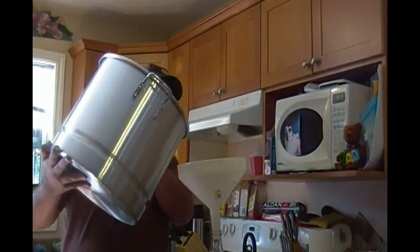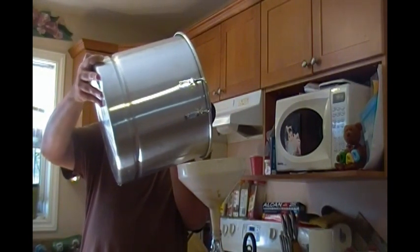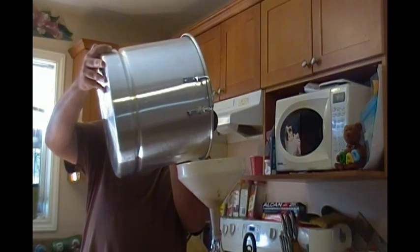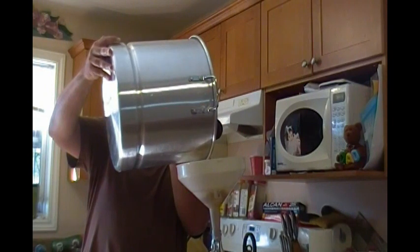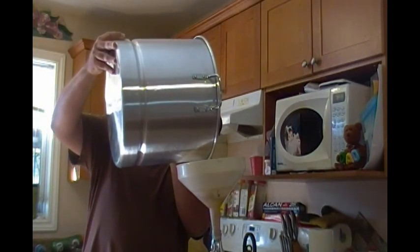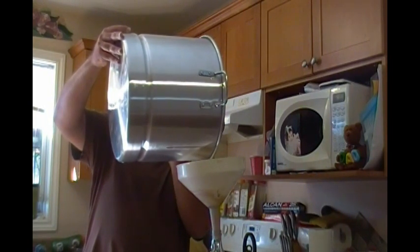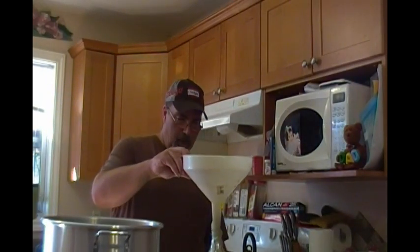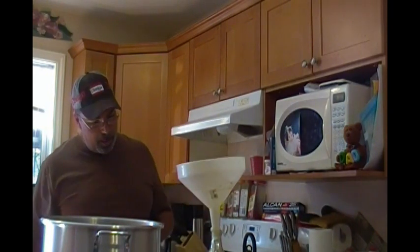And hopefully I don't get too many of the leaves in there. I could put a filter in there, I guess. But some of it does need to dry hop. Glug, glug, glug. A little more. Oh, foaming up. Alright, not quite the 1 gallon mark.